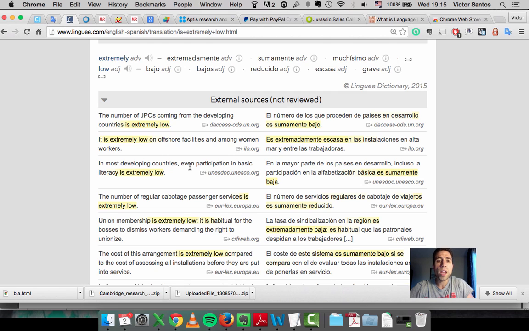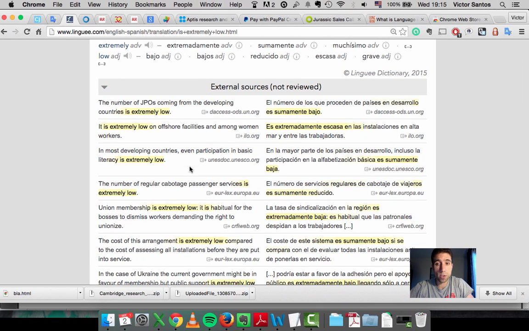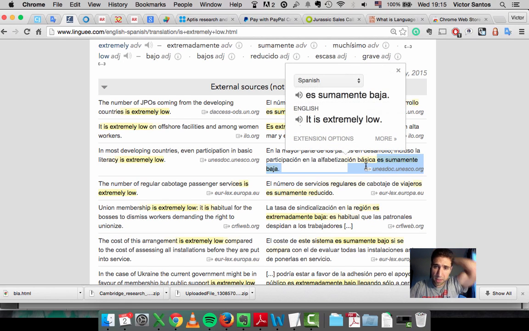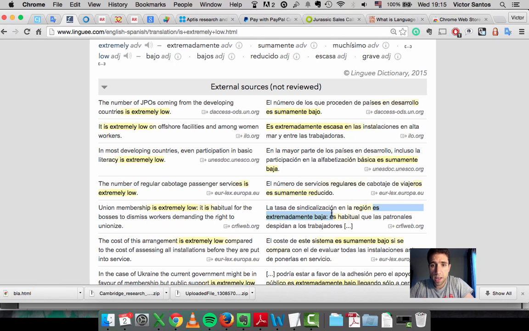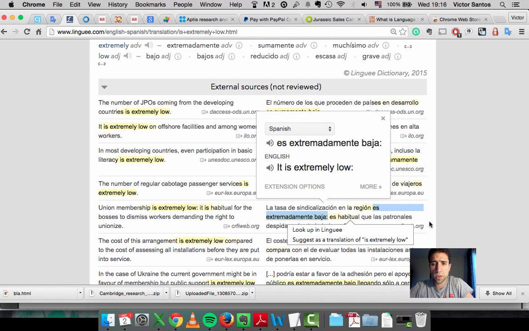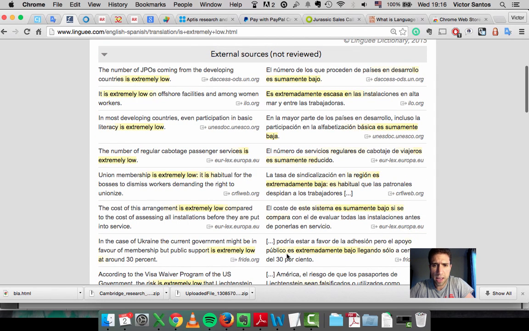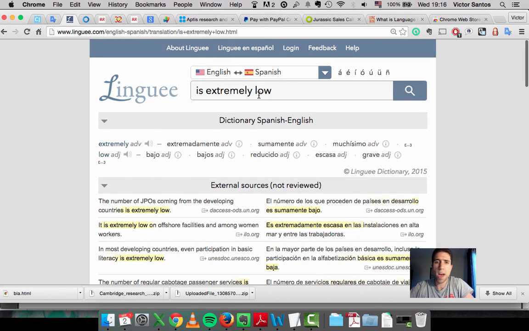But since you're a speaker of the language you understand the most, let's say English in this case, you can see what corresponds to it. You already understand some of the words, so it's easier for you to see what the translation is in all of these. So here are examples. Google Translate, because I have the automatic one, pops up automatically, right? "Extremadamente bajo, extremadamente baja, sumamente baja." So various ways in Spanish that you can say "is extremely low." They have a bunch of languages, really cool stuff.